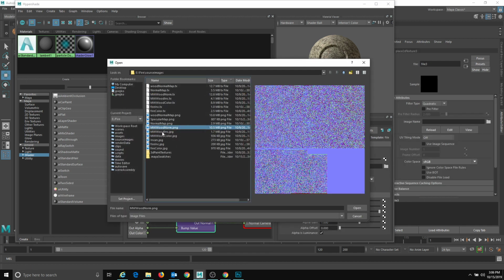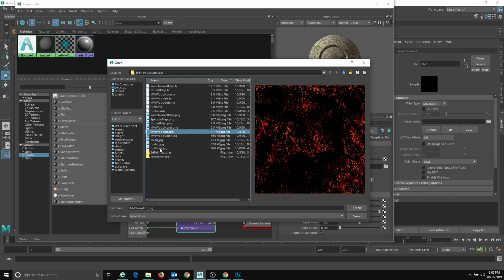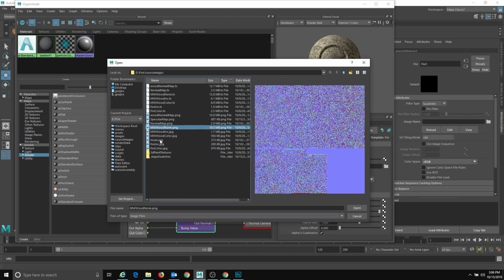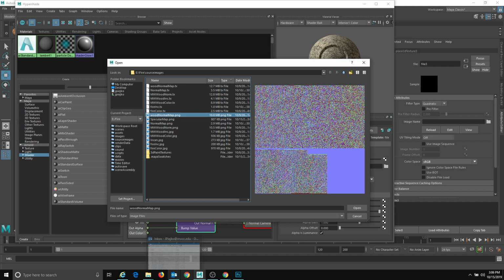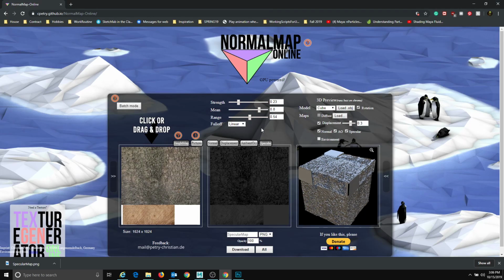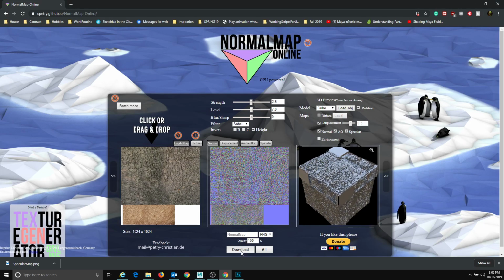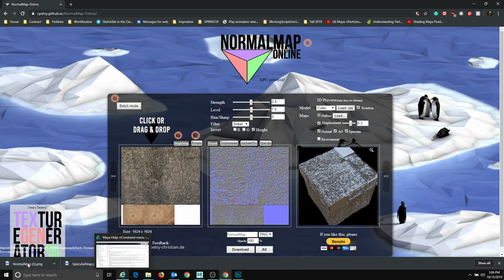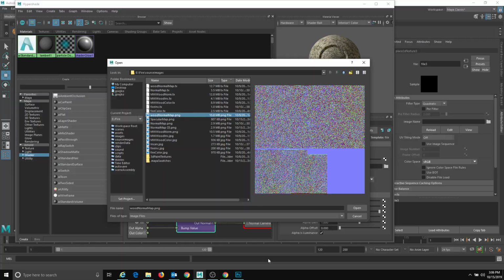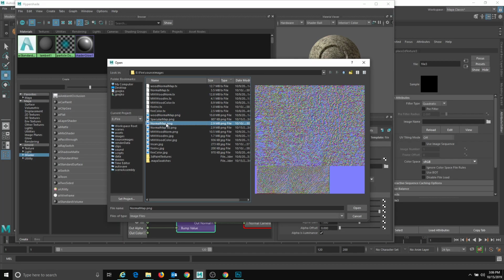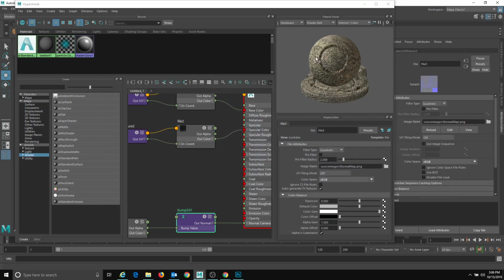That should be similar to that one. So hopefully that'll all line up. If it doesn't, let me just save out that one again. Go to normals and download. All right, I'll throw that into there. So now I should have a normal map, I have a specular map, and I also have my color map.